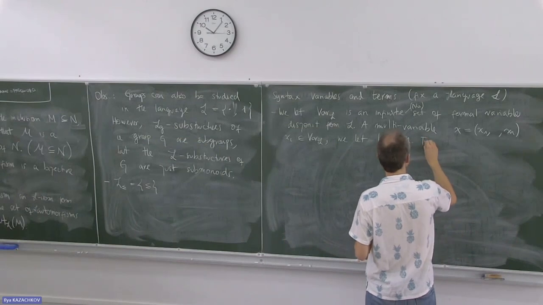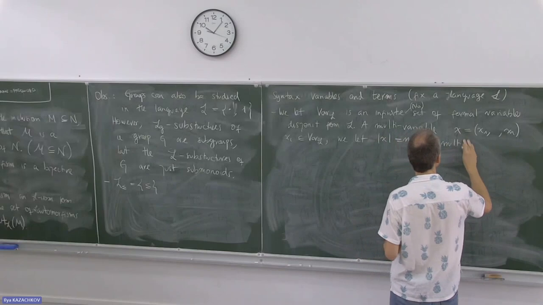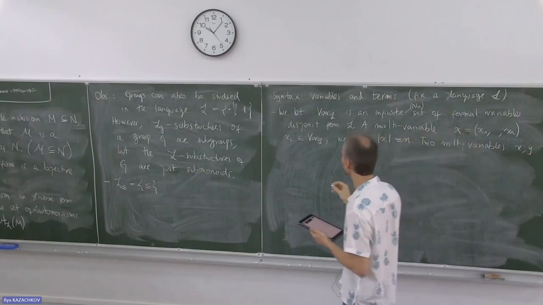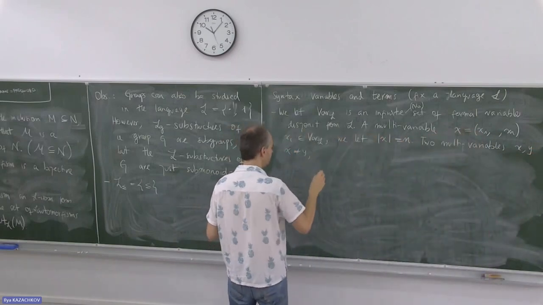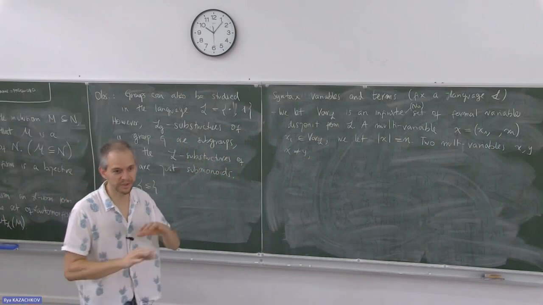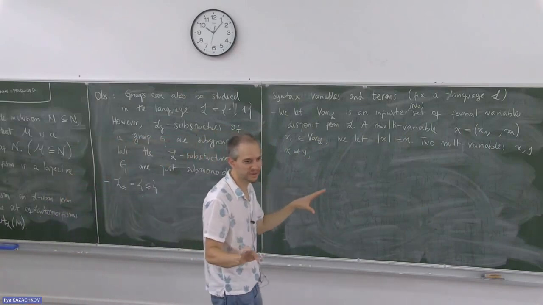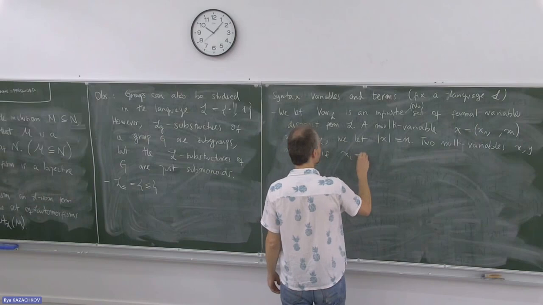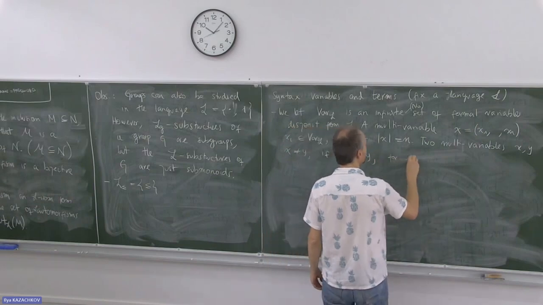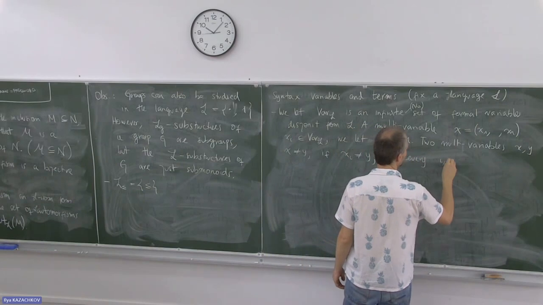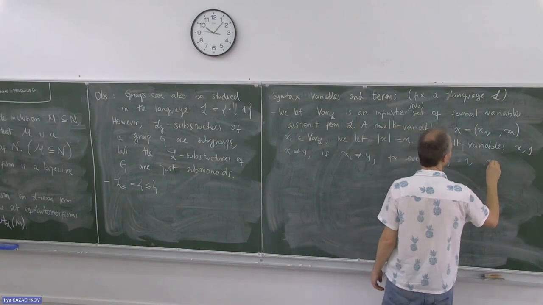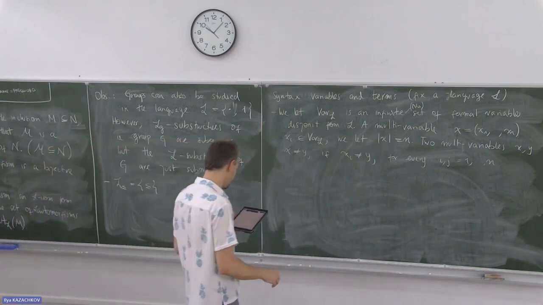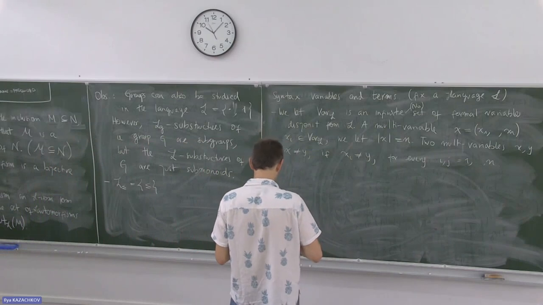And of course, this is perhaps important. I say that two multivariables X and Y are different, not if they differ in at least one, but if they don't have any component equal. So if xi is different from yj for every i, j. I'm going to treat them really just as disjoint sets of variables.